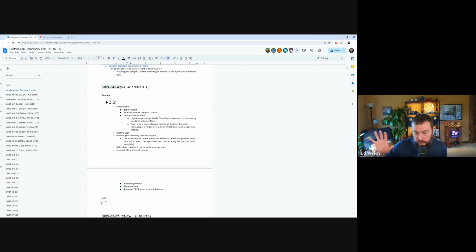Loki's good at what it does, which is brute forcing these types of logs. But when your volumes get to be that big, the economics of brute forcing aren't as good as they are for lots of the other types of queries Loki does. So we're augmenting those searches with space-optimized Bloom filters, which have this really nice feature of being confident in telling you where not to look. I don't know if a negative index is the thing you would say for something like this, but the idea is we can now save ourselves from spending significant query time where there was no result to be found in the first place.